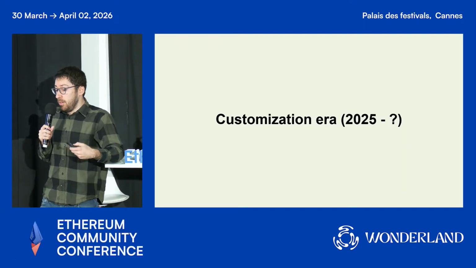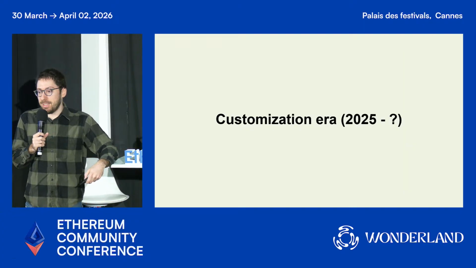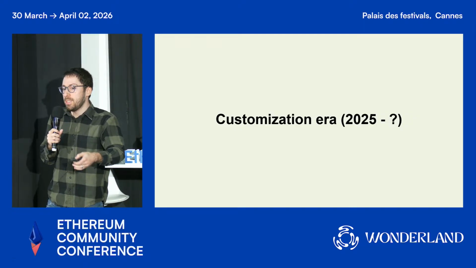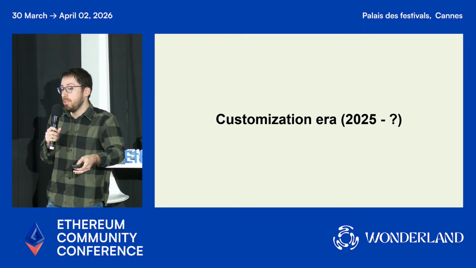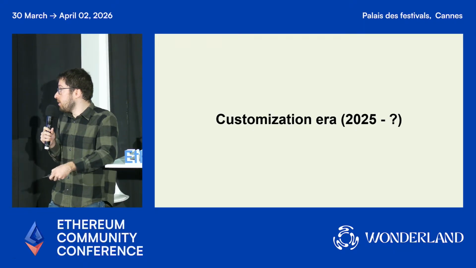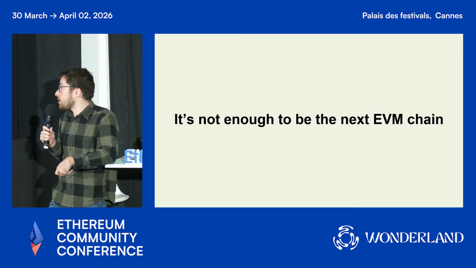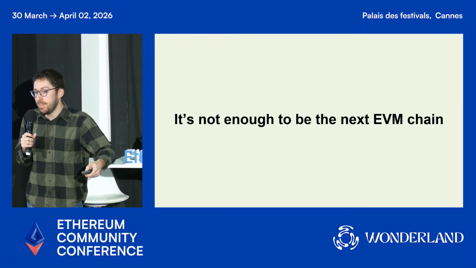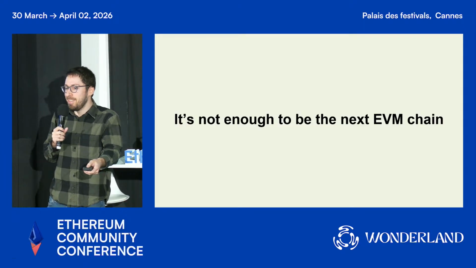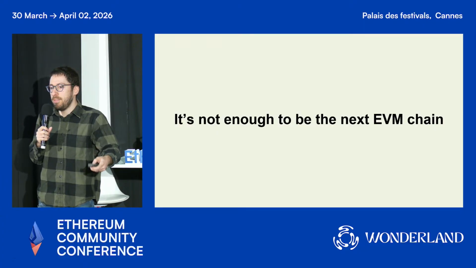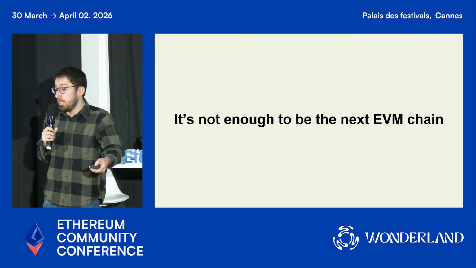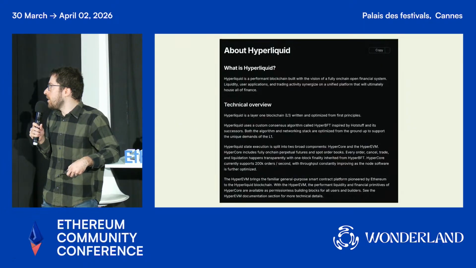So when you start to think about this and you see that this customization era is coming, it really portrays it all in a different light when you realize that these supply chains have gotten more and more professionalized and value is shifting from builders on L1 to the chains themselves on L2. You then wonder what's happening in the customization era. Well, one insight when you look at the revenue graph I just showed you, it's very dominant in a small number of L2s. It's not enough to be the next EVM chain. So if you want to launch a chain, you need to do something different.